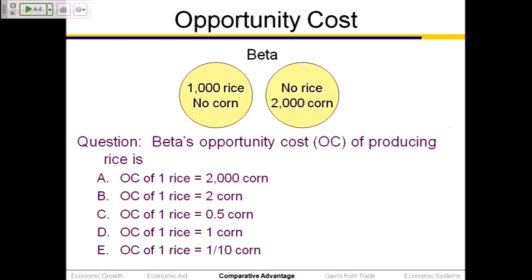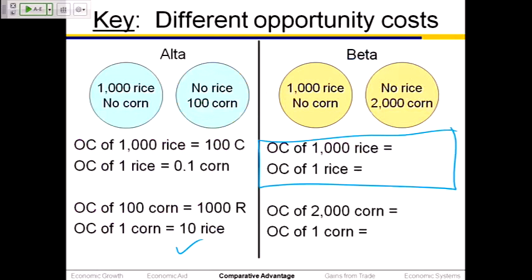All right. What do we get? We get, pretty good, 87%. Get the happy face. So the opportunity cost, here, let me go back to the previous one. Show you there. The opportunity cost of 1,000 rice was 2,000 corn. Divide both sides by 1,000, so we have just 1 rice on the left. 2,000 over 1,000 is 2 corn.